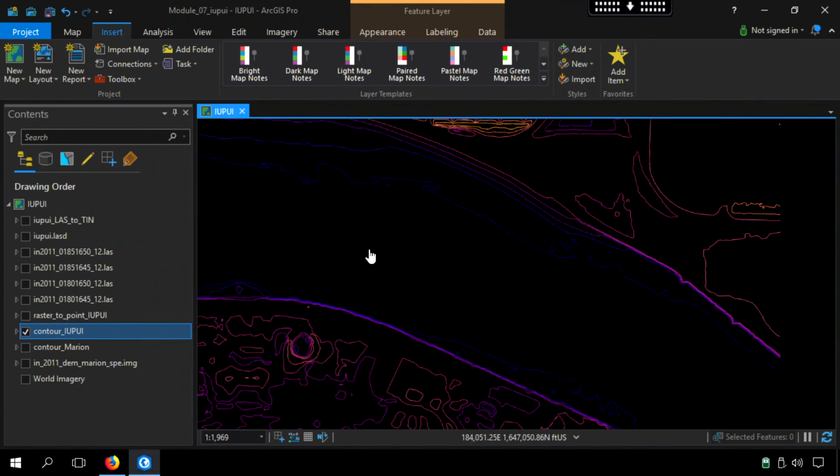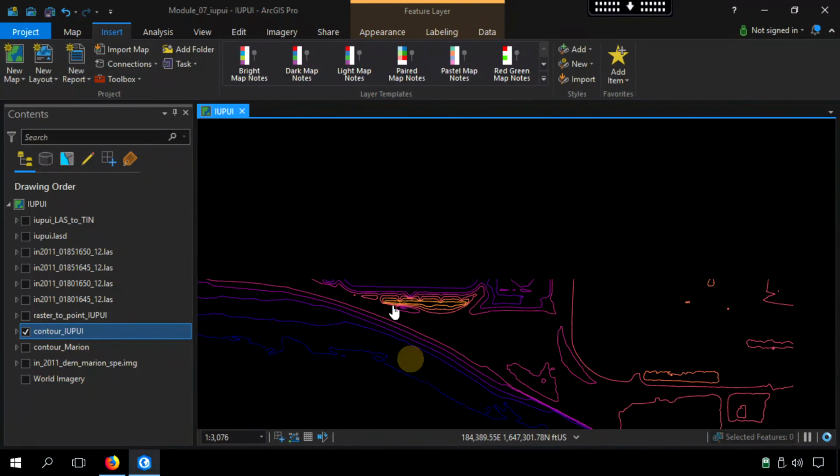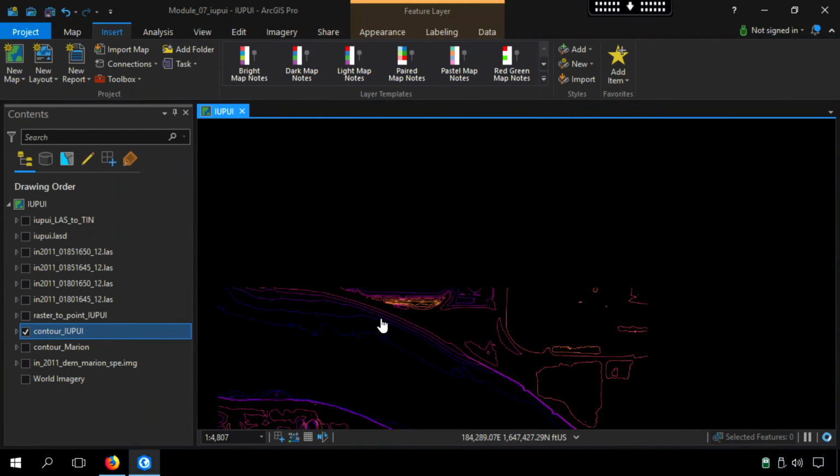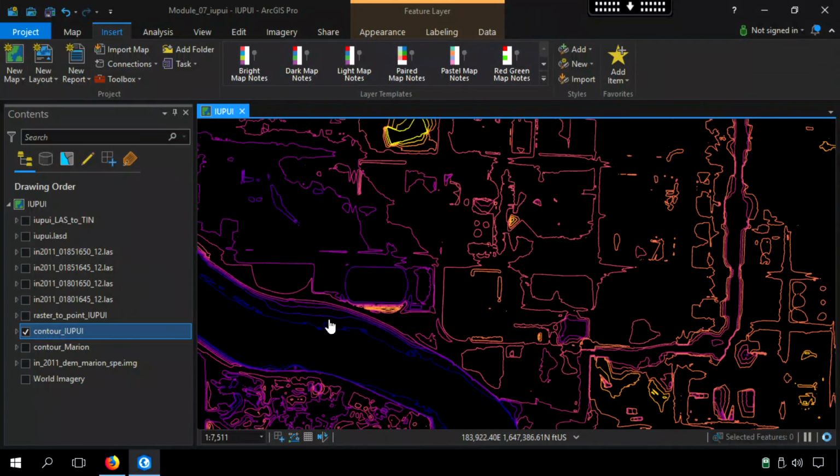And so this is a simpler way to represent surface change across IUPUI's campus because we don't see every single square inch of this particular map covered with some type of data. So in terms of the vector data model, one of the advantages is it's quite a simple file.